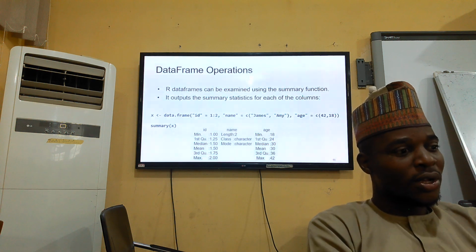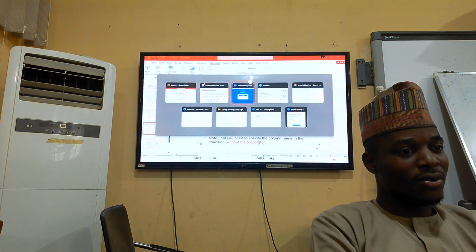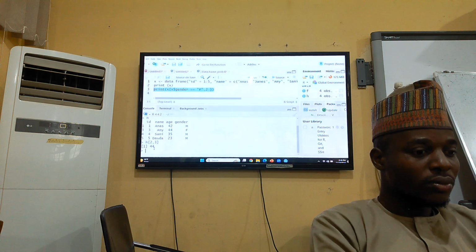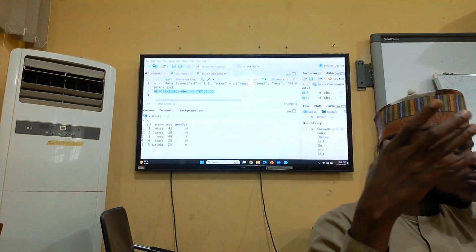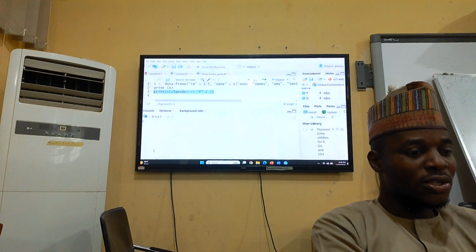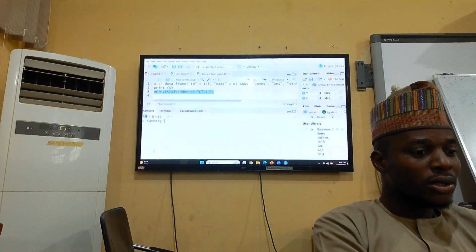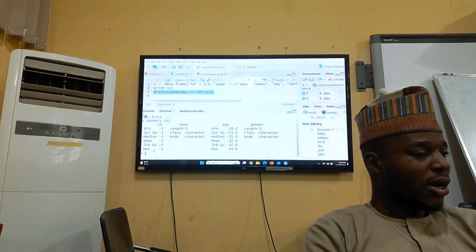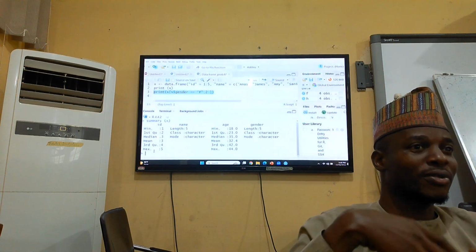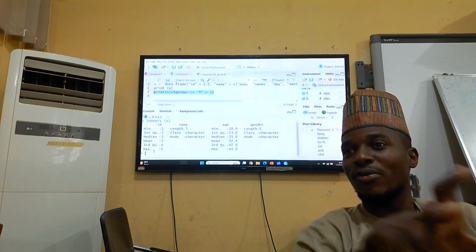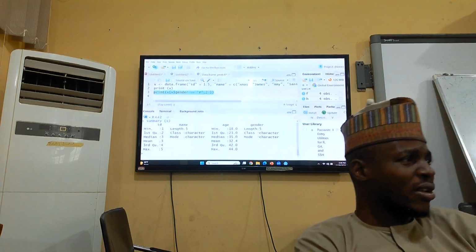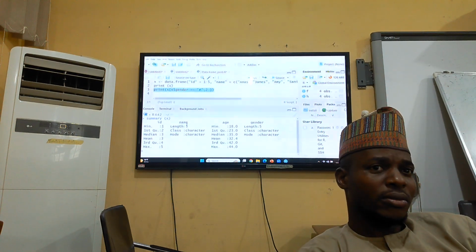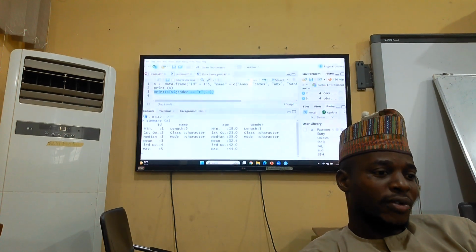For example, this is our data, X. Let's assume it's plenty and we don't know, so you can just say summary of X, and it will give you comprehensive details. Basically it's saying there's a column ID, there's a column name.